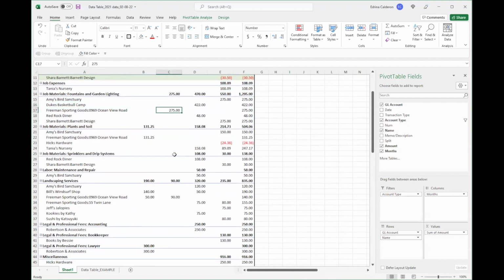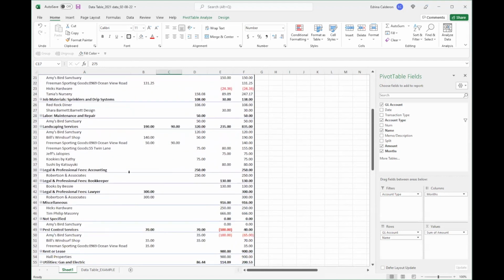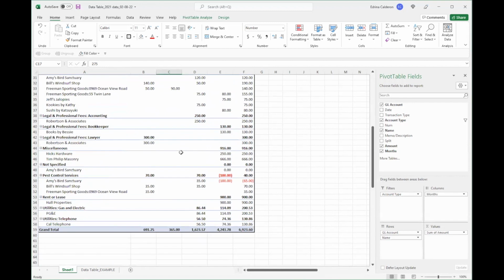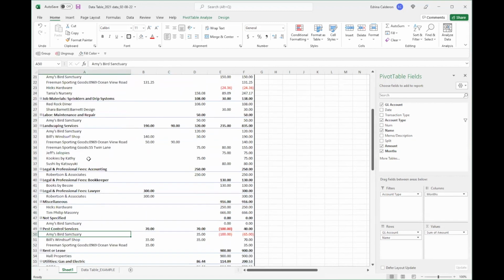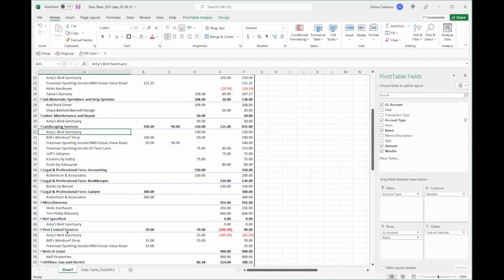I look at how much we're spending each month for each vendor, make sure that everything looks good. If there's something that looks off, Amy's Bird Sanctuary. Okay, so maybe there's 2 types of services that we offered to Amy's Bird Sanctuary. So that could happen for other clients as well.